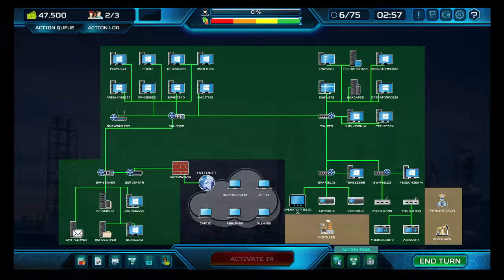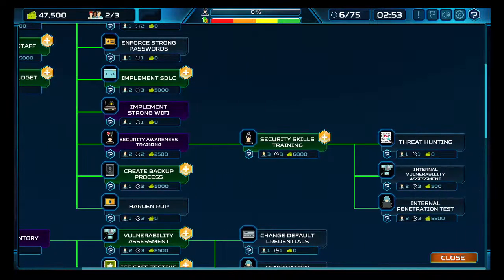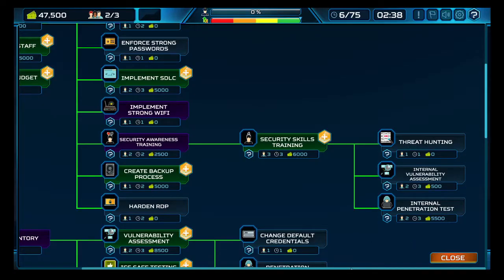Security awareness training completed. All right, let's start moving down that tree. At least it's novel. We haven't been down this way just yet in this game. Security skills training: $6,000 and three people for what? Further strengthens the overall security posture and is also required for more advanced actions such as... oh, I did not even come over here before. Threat hunting, internal vulnerability assessment, and all of that is behind the security awareness training wall.